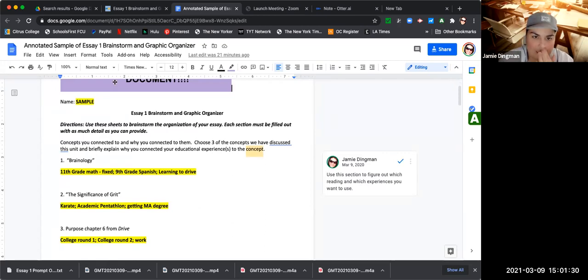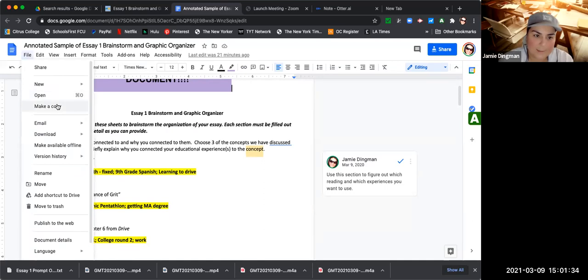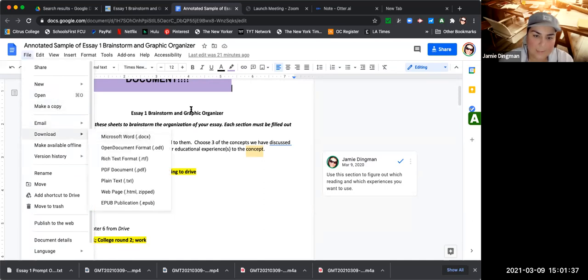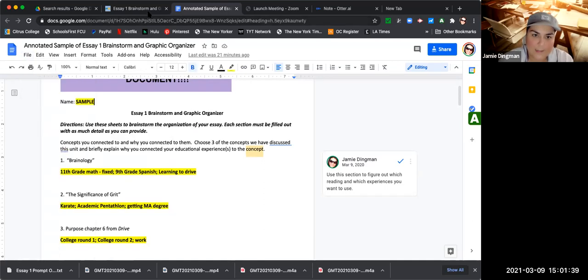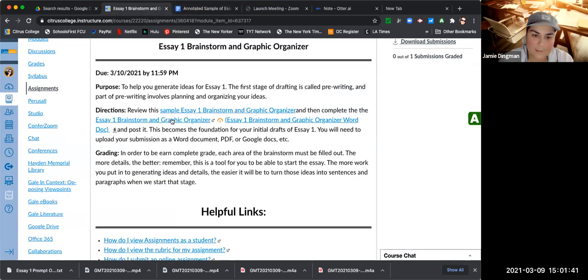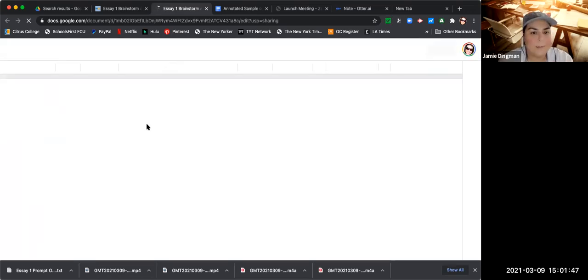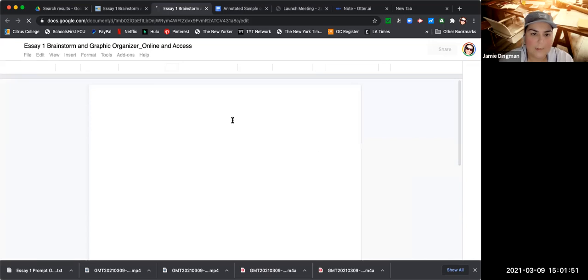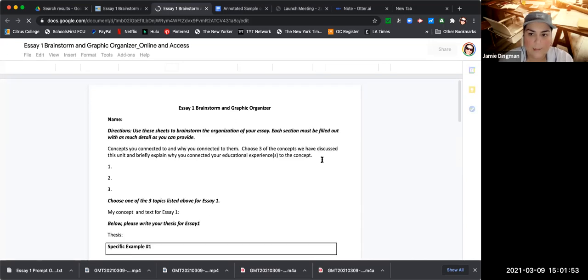If you're ever looking to copy a document, you go here and either make a copy or download as Microsoft Word. And like I said, I have the clean copy for you guys to use here. So you would click that up to this Google Doc. Let's let it populate. And then exactly what I showed you, okay? Don't start asking me for access to this because I'm not going to give it to you. You'll have to download it or copy and paste it into your own document, okay?